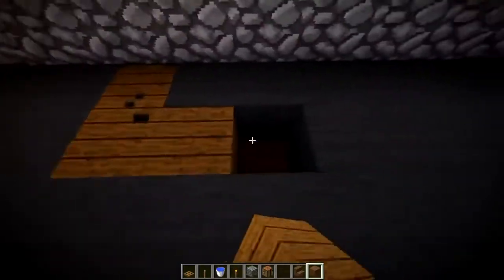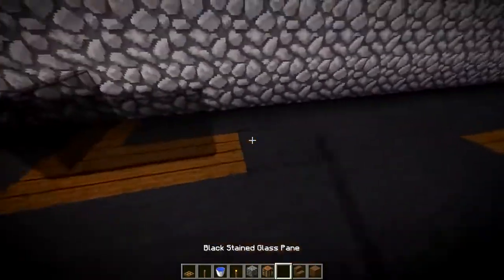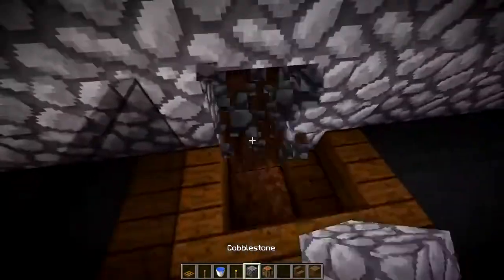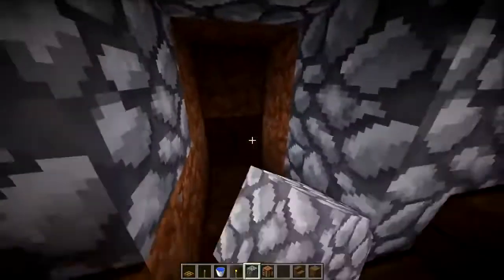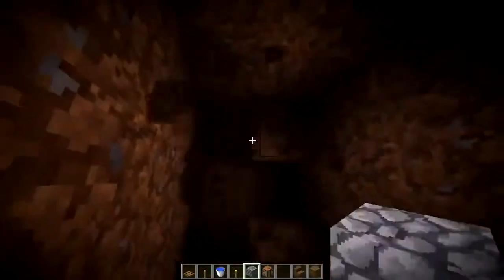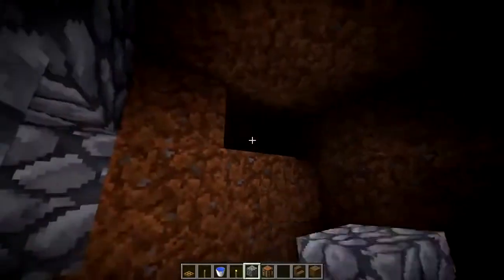So let's go ahead and just break out 3 blocks like this, put these on top, and then put a stair right here. Dig this one down, go ahead and break that. Come back in here, and we'll just make a nice little smeltery room. Doesn't need to be too big, but it should be big enough to where you can smelt stuff in it, because that is going to be necessary in the smelting room.